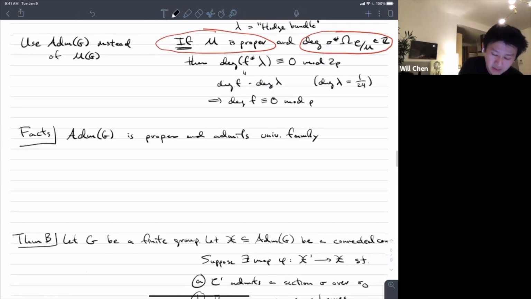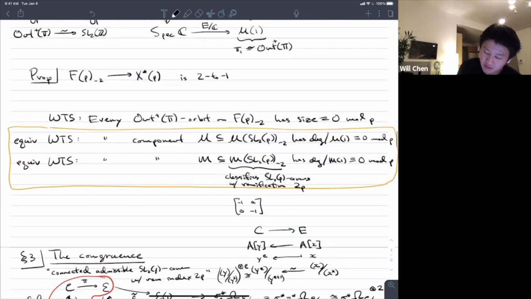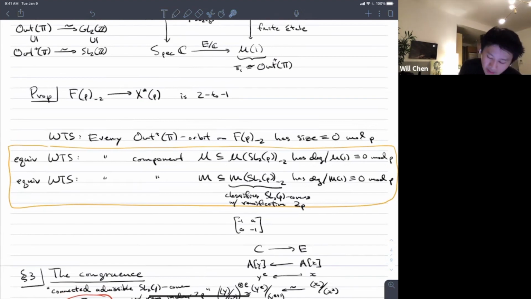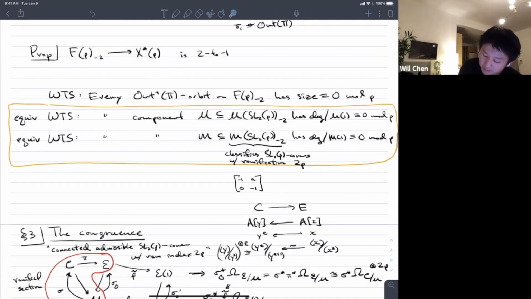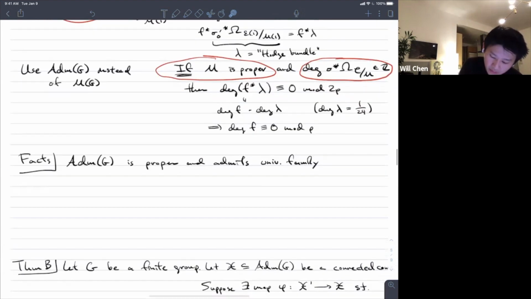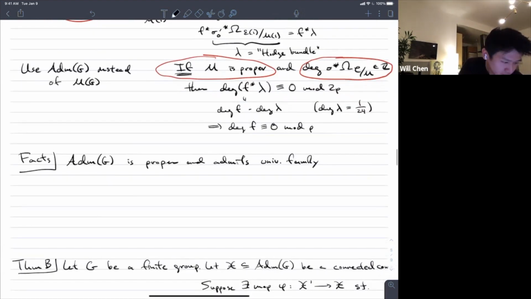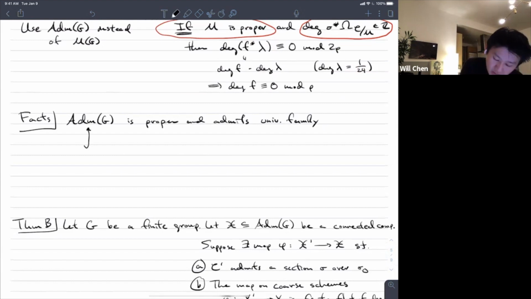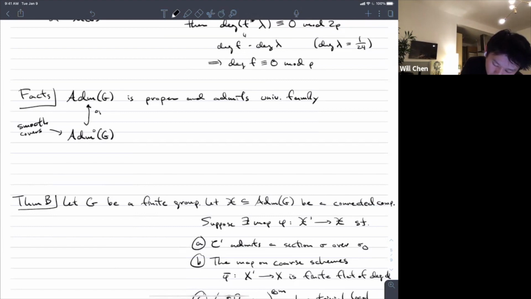Okay, we also want to relate it to these stacks MG, right? Because we phrased this problem, this conjecture of Bourgain, Gamburd, and Sarnak, in terms of these stacks here. So we want to relate ADMG with MG, and the relation is that inside ADMG, which classifies possibly degenerate, possibly singular covers of pointed stable curves of genus 1, you have ADM0G, which classifies smooth covers. This is an open dense inclusion.